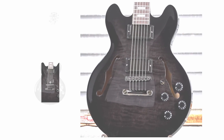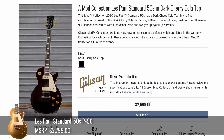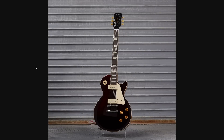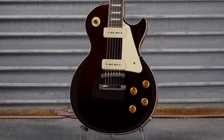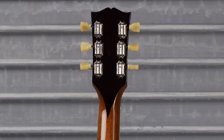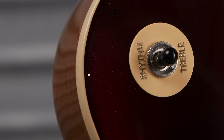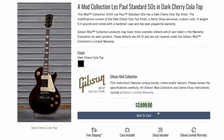Next up, the return of Dark Cherry Cola top — this time on a 50s Les Paul Standard. Looking pretty sharp with cream plastics, and what a nice surprise: a black stinger on the back and tortoiseshell backplates. It's going to be like a dark maroon, purply-red thing going on. I love that side profile shot — a little bit of natural, a little bit of paint. And at a discount, that was a good deal.